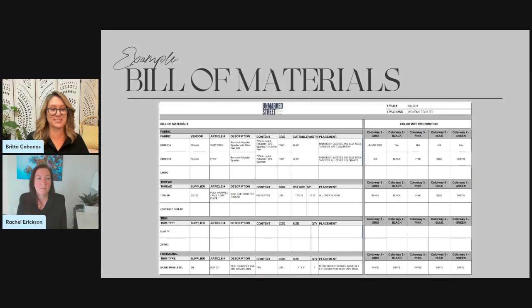You know, there might not be options for everything. A lot of us will go out and say, "Hey, factory, help me source the poly bag or the Swift tack or whatever it is, some of the smaller items." Some of us even will say, "Hey, factory, help me source the fabric for this. I really like this fabric. I'm going to send you a sample. Can you find something similar?" Just make sure that before you go into production, just like Britta said, you've asked them what those codes are and you get that into your tech pack so that you own and know that information.